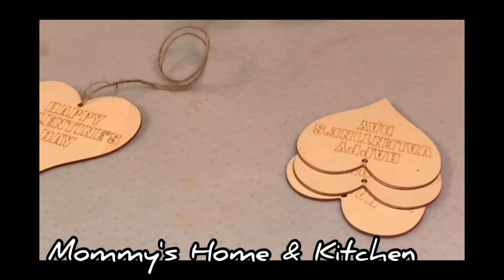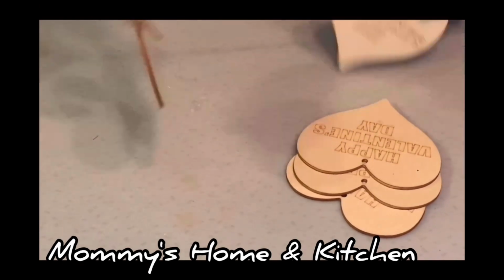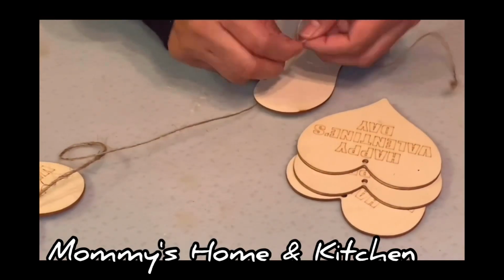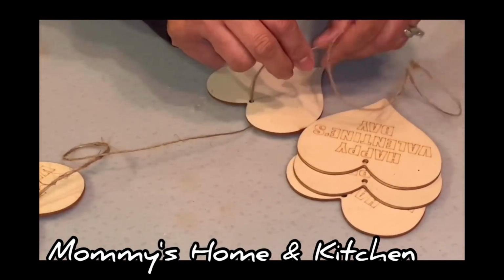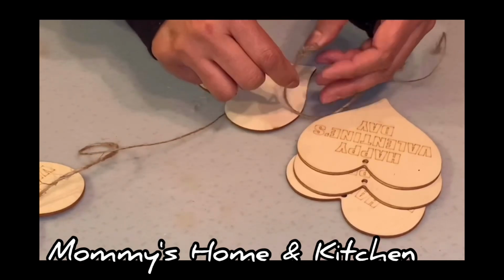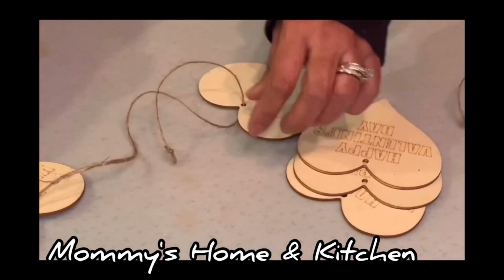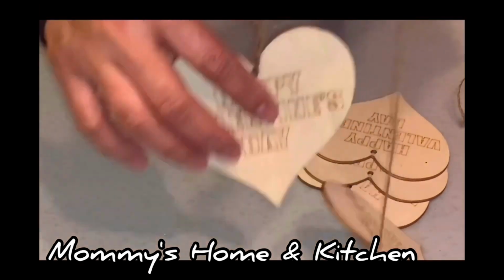Let's do the second one. There you go. And then you just have to repeat the process with the rest of the hearts.